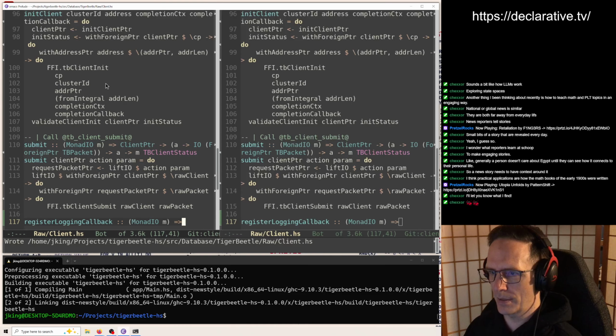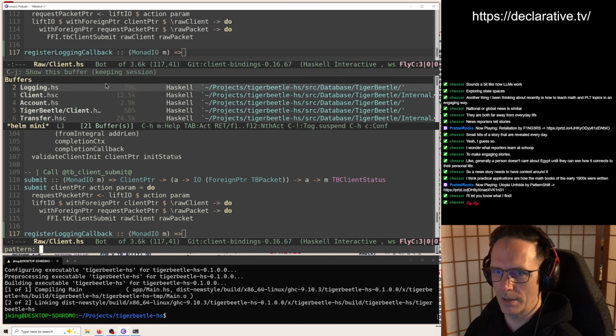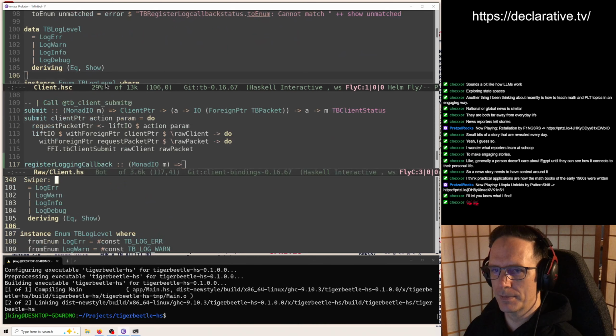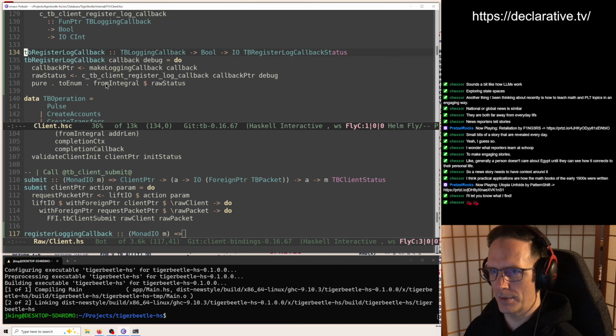Okay, so the registering callback, let me split vertically so we get the DB register callback. For the TB, we don't have to give anything like that. We just have to give the function pointer.